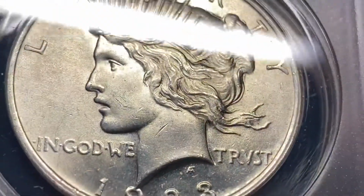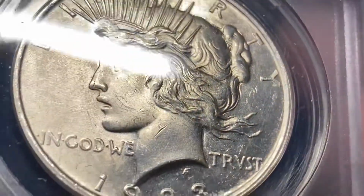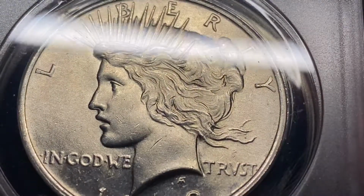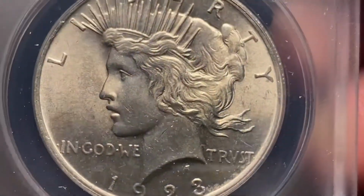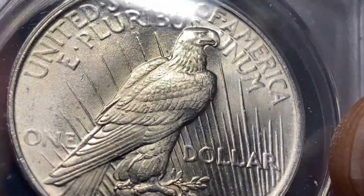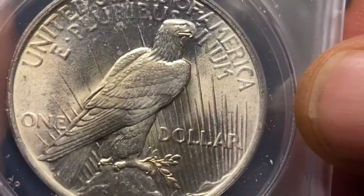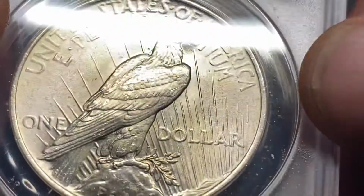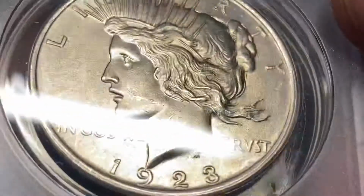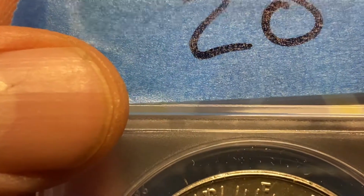And the last coin's another Peace Dollar. It looks like a 1923. These Peace Dollars last year were going pretty cheap. And I think with the mint coming out with the new Morgans and Peace Dollars, there's been a little bit of a run on both of those sets. And you can kind of see that in the prices people are paying right now with Morgans and even Peace Dollars. And that was coin number 20.